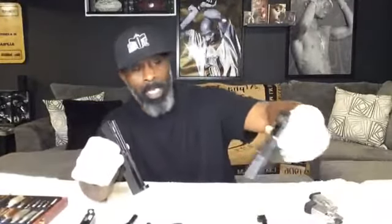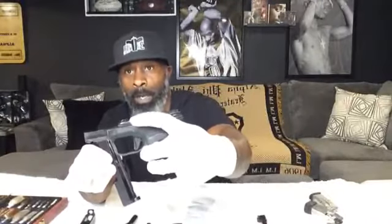I'm gonna go ahead and do the slide on the Hellcat as well. And basically what I'll do, each part that I do on one firearm, I'll go ahead and do the same thing on the other one. That way we'll get both of them cleaned at the same time. So on the Hellcat, again, you still have the same part, your big piece of metal here. And then you also have your little indentations right there on each side. And then here on each side, you have your little slides for your guide rail on your grip. So we're going to do the same thing with that. Just go ahead and get that wiped out or brushed out.